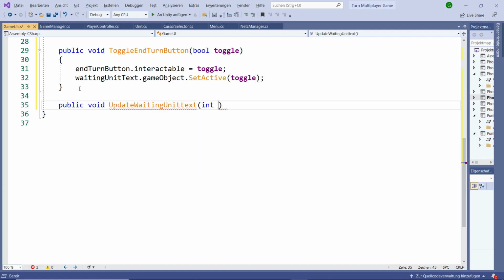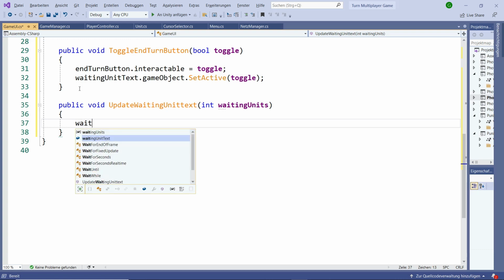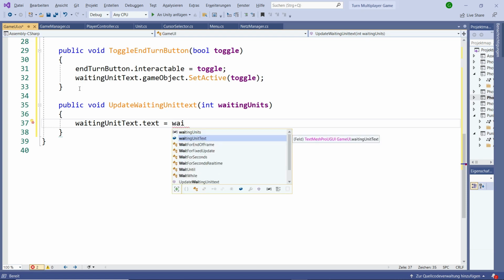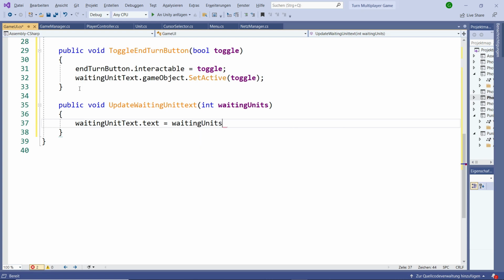Inside we want an int, waitingUnits. So waitingUnitText.text is equal to waitingUnits plus " units waiting".